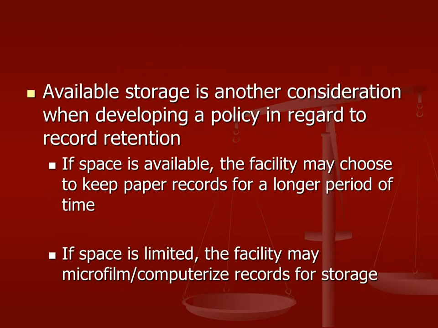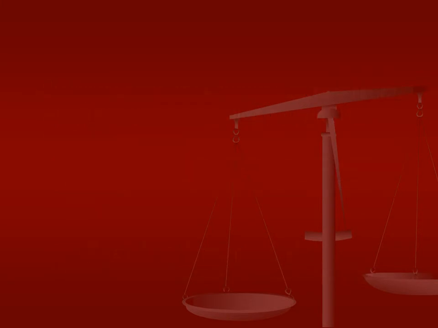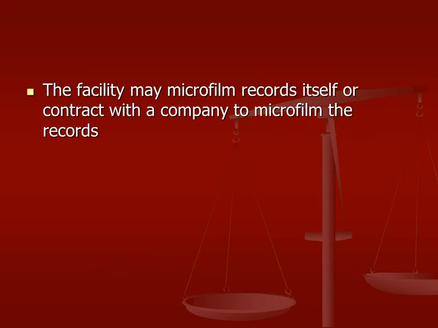I've already mentioned the availability of storage. If space is available, we may keep paper records for a longer period of time. If space is limited, the facility can microfilm and computerize the records for storage. And again, if we go to that trouble, we usually are not going to throw them away. Now let's talk specifically about microfilming, because as I said, it still goes on, or at least you will be exposed to those records that have been microfilmed in the past.